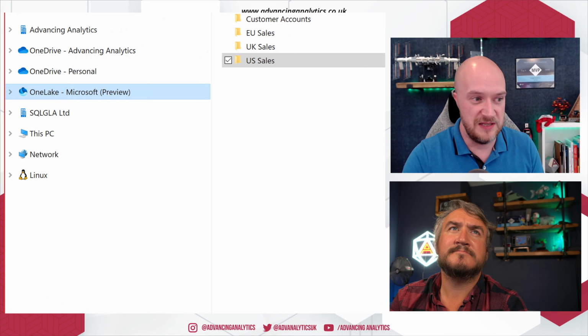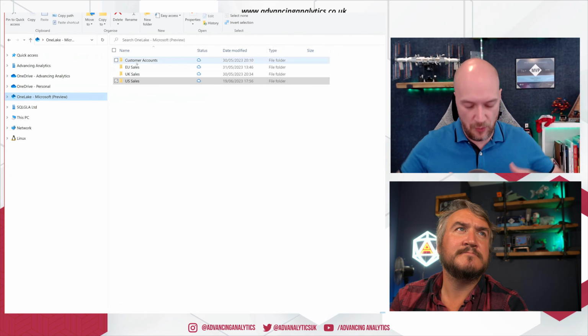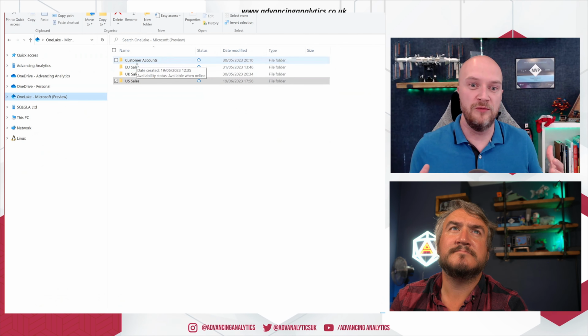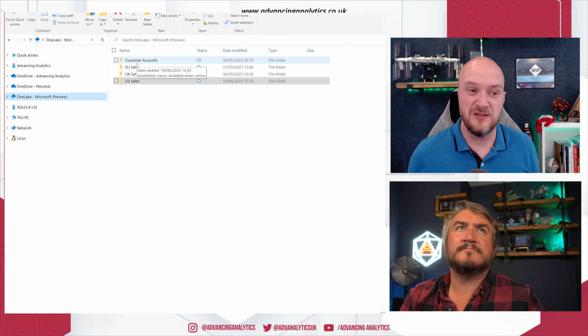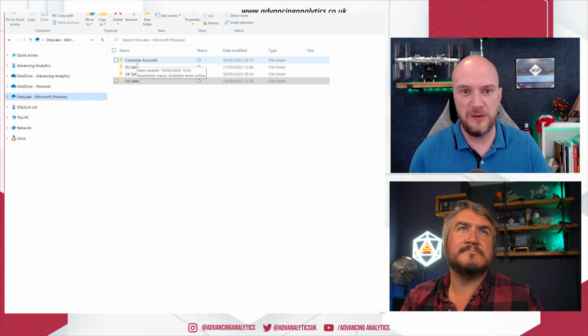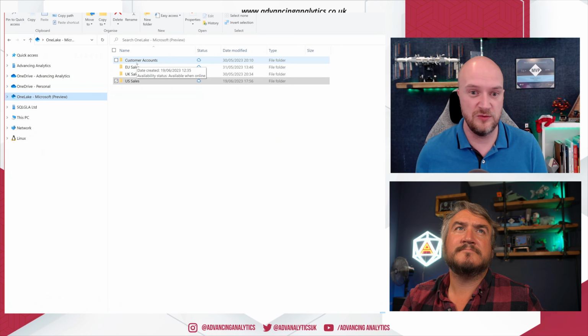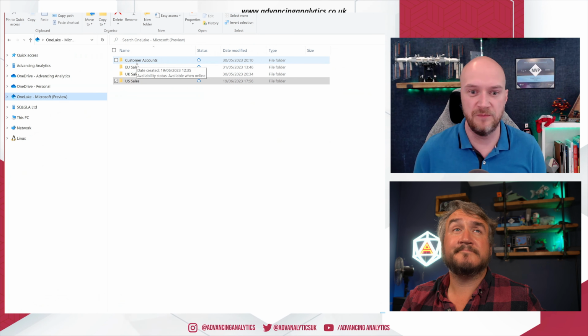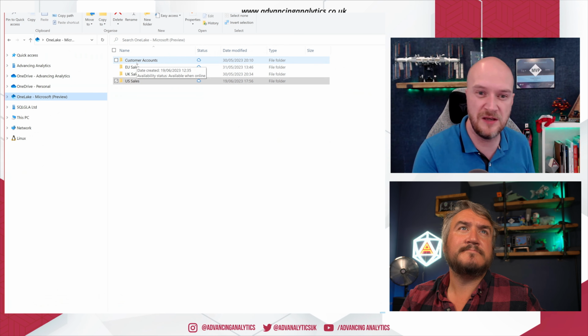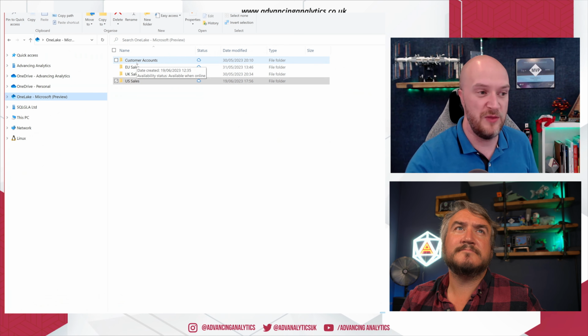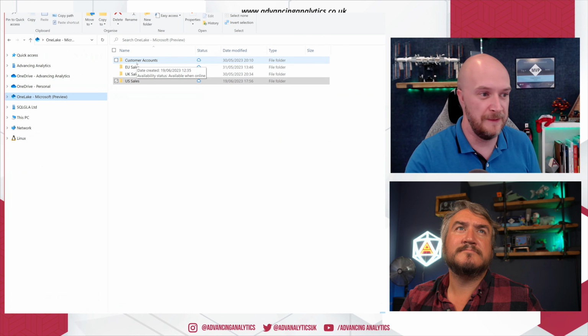But in here, you can see those are my workspaces. So now I start to get a little bit of a view of what the OneLake is and the data that I have access to within it. But we could have people in the company that have access to 6 other workspaces that I can't see, and someone else who has access to other workspaces, and that's where those domains come in. So for me, this is the OneLake. This is what I see.